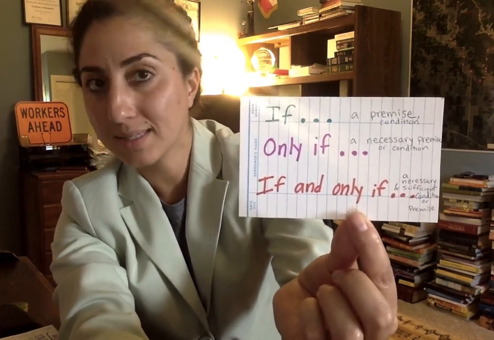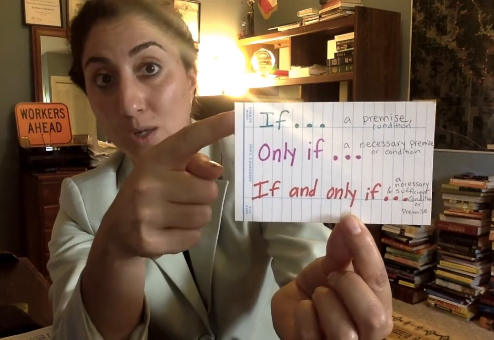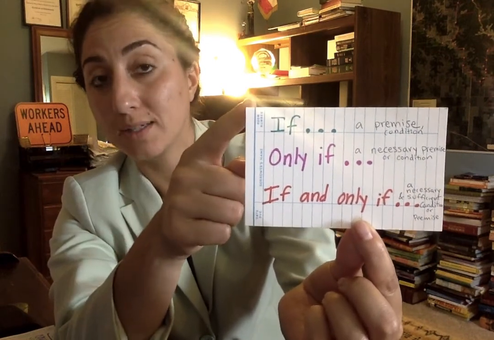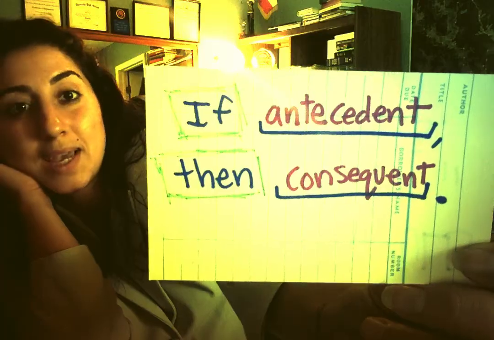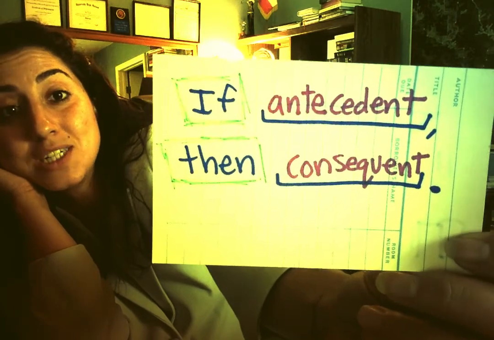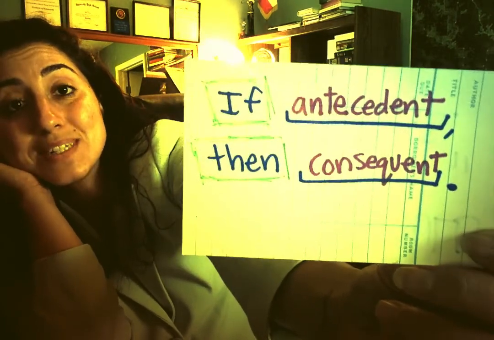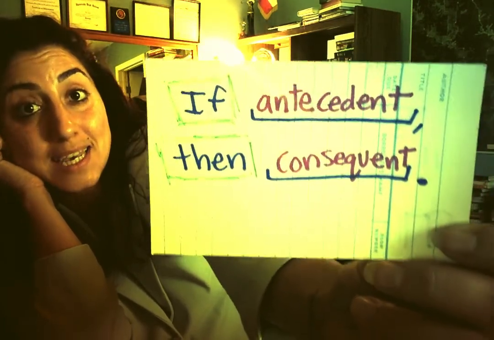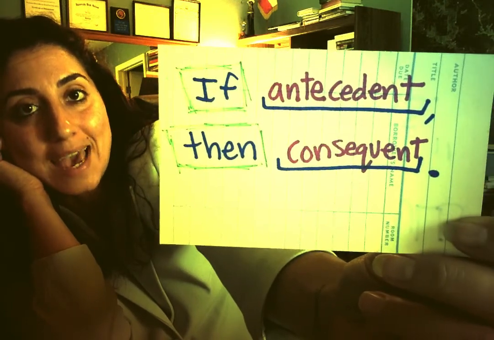But let's set that aside. We're going to focus on the basic one, the one that goes if ... then ... where the dots are your statements, sentences that are either true or false. Here, in this statement, the condition is the antecedent. Were you to satisfy whatever the antecedent is, then you necessarily get the consequent.